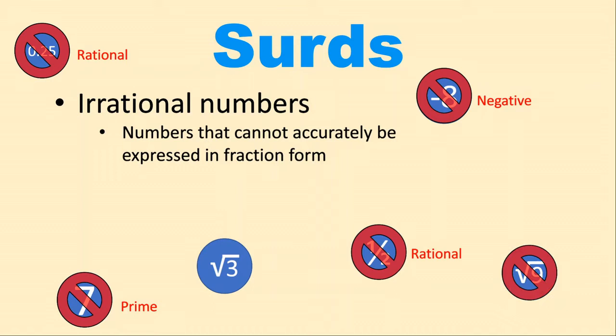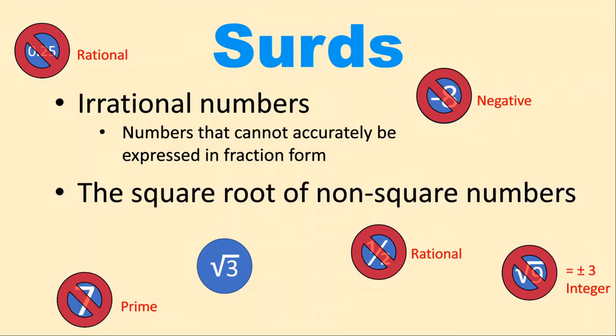The square root of 9 is actually positive or -3, which is an integer. It's a whole number, either positive or negative. And whole numbers like 3 and 7 could be written as fractions over 1. So those are not irrational numbers. The square root of a non-square number, however, like the square root of 3, that's an irrational number. If you try it on your calculator, you'll see that you get a very long decimal answer that never ends and doesn't have any kind of pattern in it, so it's not recurring. That's what we call an irrational number.